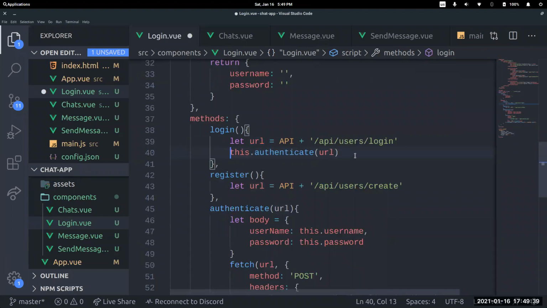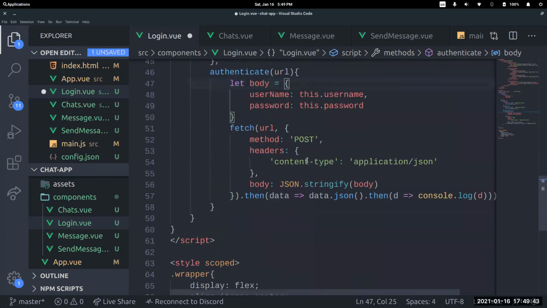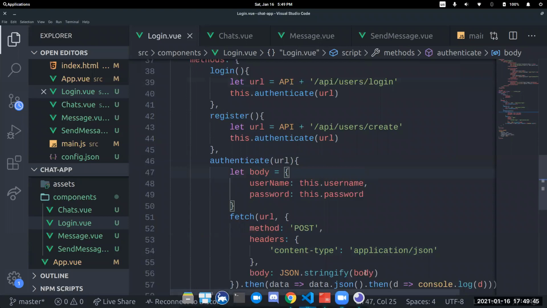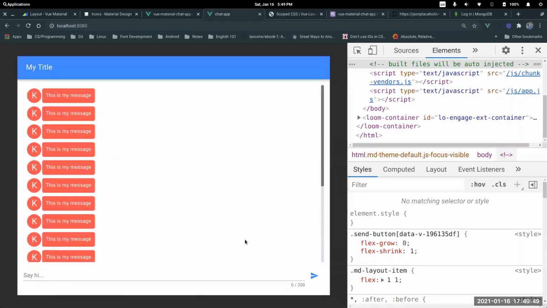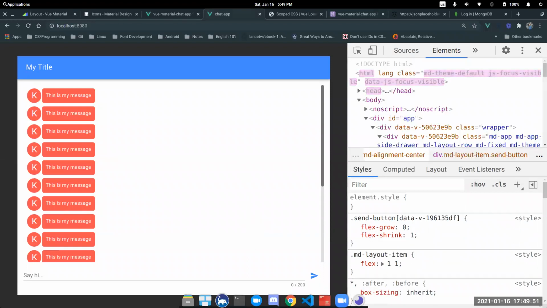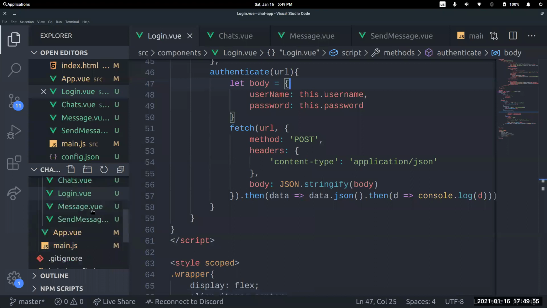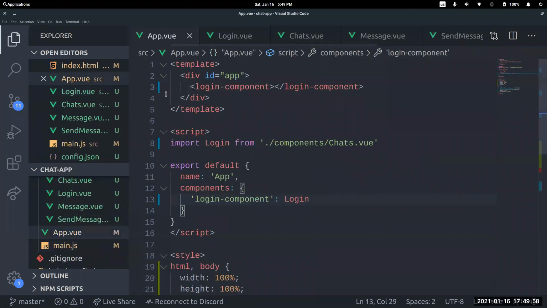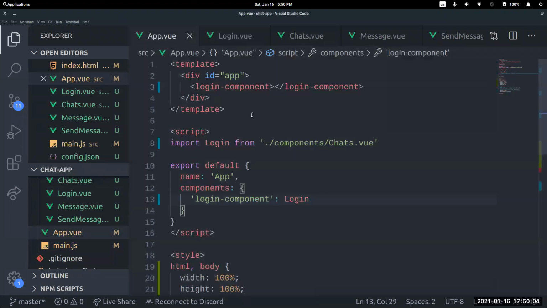And the same goes for the register. This is the authenticate. Now, will this work? Let's test it out. Now, if I refresh, I'm inside the login component, App.view login.